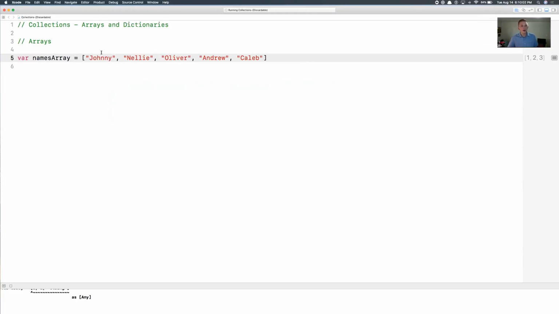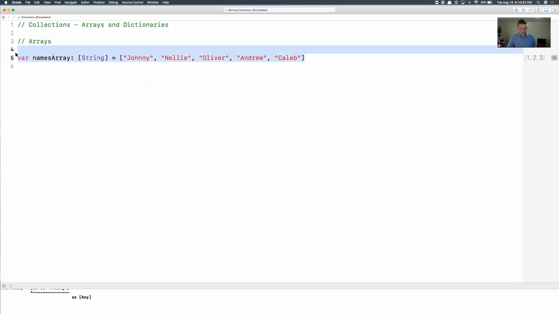Now, as we did with properties, sometimes we want to type annotate our code, meaning that we want to explicitly state what type this is, right? And so the way that we do this is the same. After our initial naming of our property, we put a colon, and then for the type, instead of just doing type string, we need to do an array of strings, right? So same thing here, just do an open bracket, then the type of the values inside of your array, and then a closing bracket, okay? So this is how I type annotate my names array with an array of strings. Okay, so that is how we create these arrays.